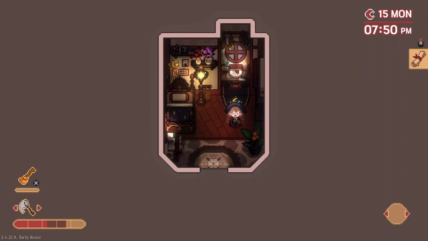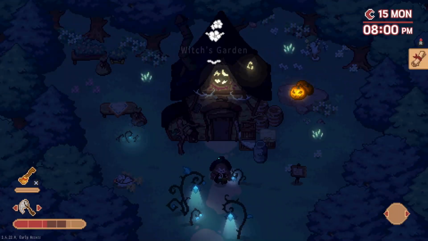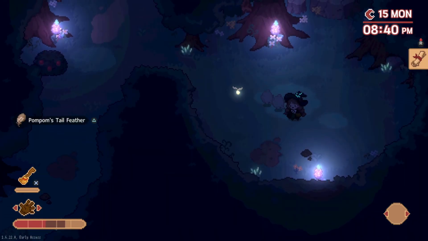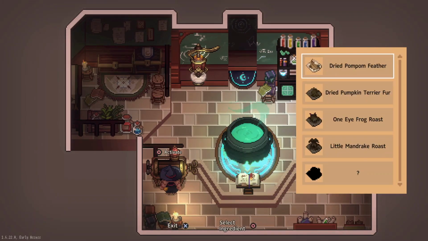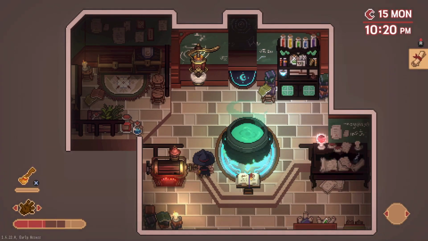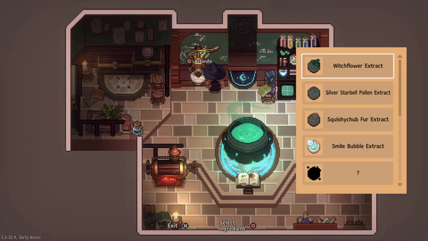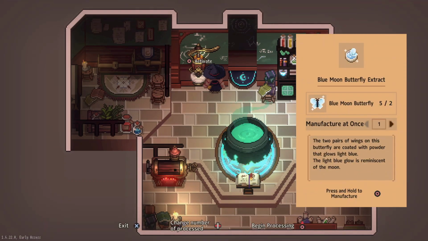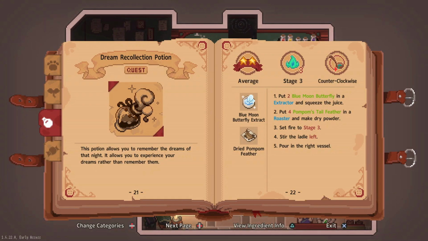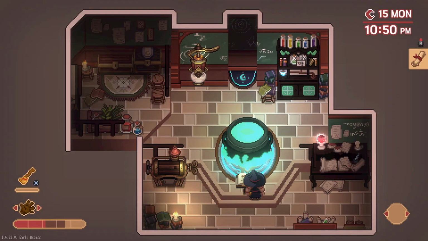I think instead of concocting a potion, she should invest in a dream journal. I'm putting the pom-pom feather in. Hold to manufacture. That's gonna roast. And then I gotta put... Stage 3, left. Please work.